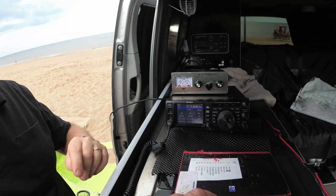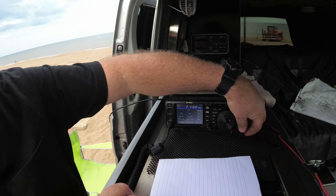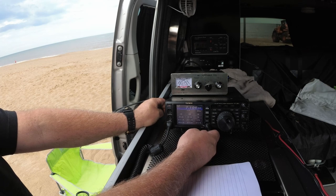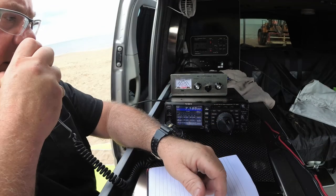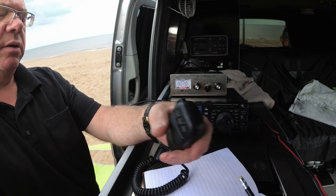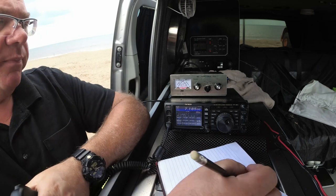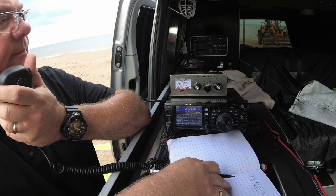This was the initial working conditions. I was using the Yaesu FT-991. I did take the antenna tuner because I didn't want to be scuppered as far as SWR was concerned — I wasn't going to get involved in tuning the antenna. I did have a slight issue though. The 991 is very fussy in terms of power, and it likes the right amount of power or more. Unfortunately I quickly discovered that my house battery in the van was starting to be depleted. So after calling CQ a few times and having a few conversations, I switched over to a different radio.